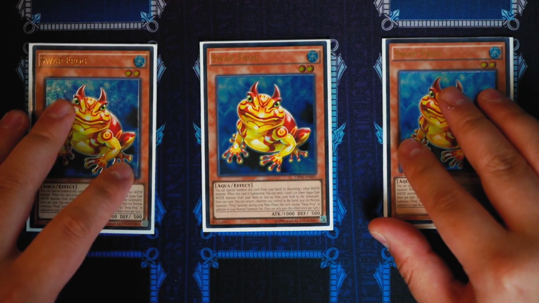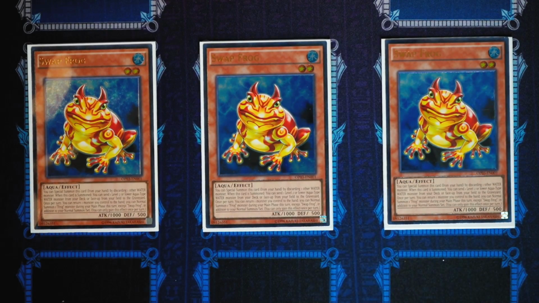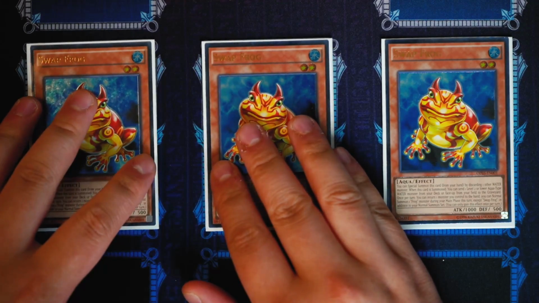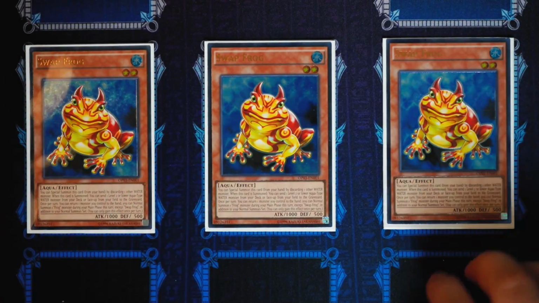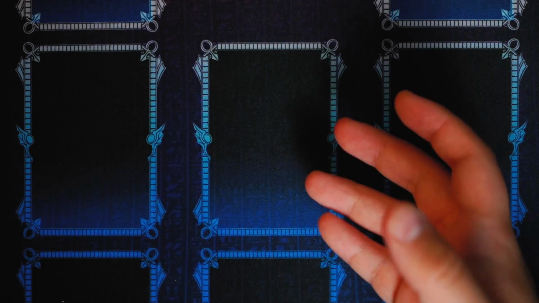Swap Frog in this deck is insane because of the crazy functionality this card has, being able to bounce any card from the field to the hand is absolutely ridiculous. So Swap Frog is absolutely mandatory to play in the deck. This card is just so good. One of the best extenders this game has ever seen, especially in a Spright based deck.